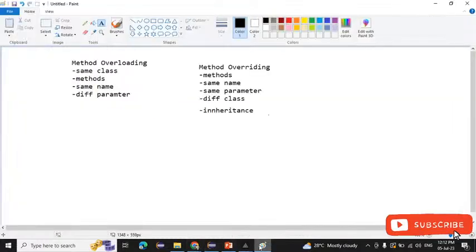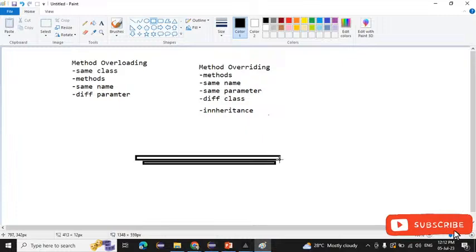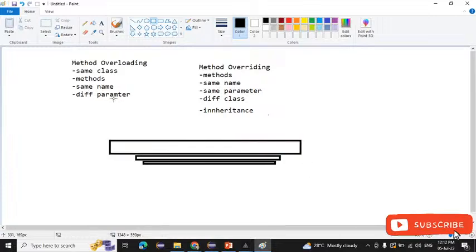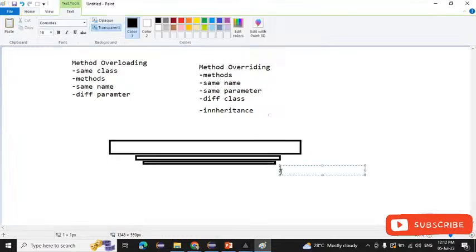If you want to understand it better, take the example of a dish. Suppose this one is our first plate. After that, if I put another plate on top of that, this is our other plate. Suppose the bottom one is our class 1 m1 method.